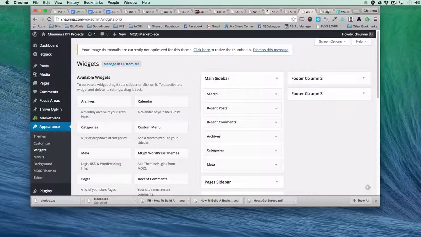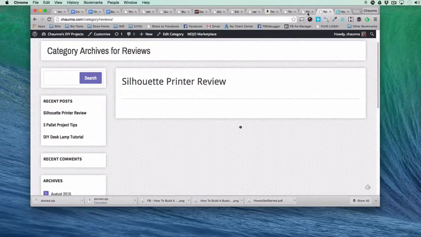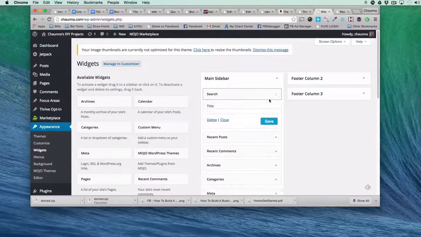All right, so when we went to our sidebar, you can see here it has all of this stuff that we really don't need in our sidebar. So what I would recommend is pretty much removing everything. You can keep the search if you want people to be able to search your topics. But in the beginning, when your site is just getting started, all of the topics are going to be on one page. So they don't really have to search. So I'm going to remove this.